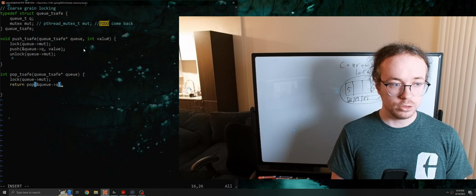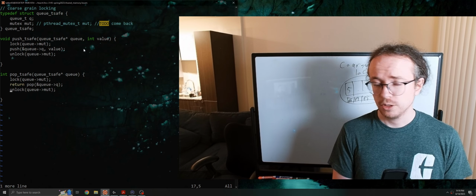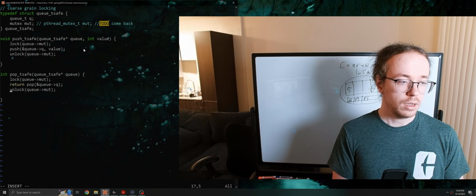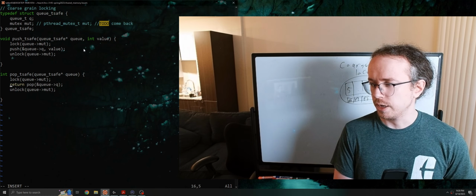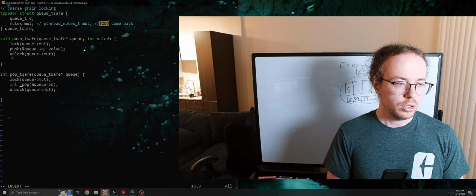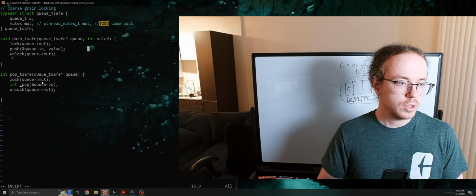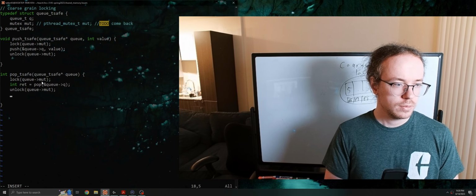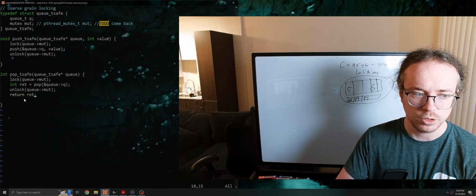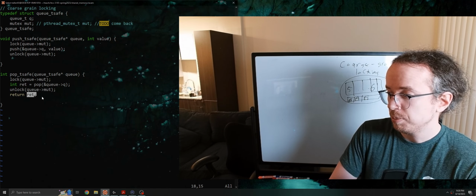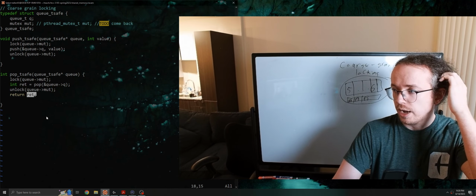Now there's a slightly larger modification here because this does not work. You can't return and then unlock. Some languages have features that kind of make that work, but in C you really can't do this. So if our queue is integers, it looks like it is up here with this value, we need a return value. Now we can return the element. And this isn't problematic. There's no race condition here, because you've popped it, it's off the queue. No one else is going to get the same value as this. So it's okay to return it after we've unlocked.